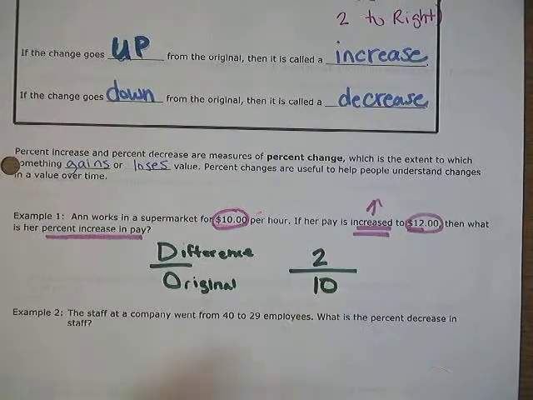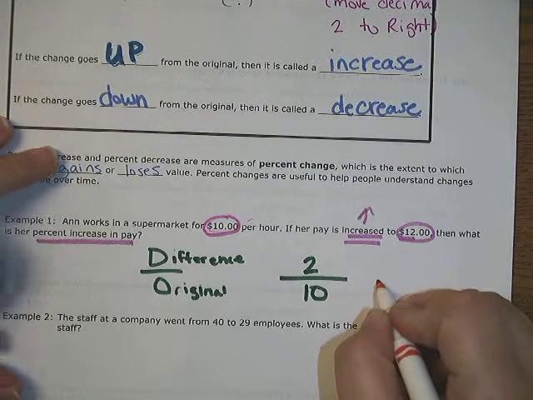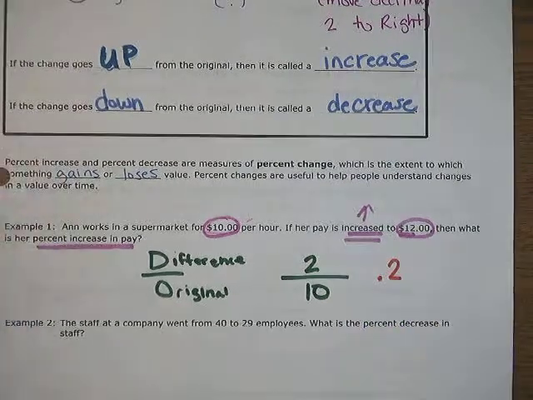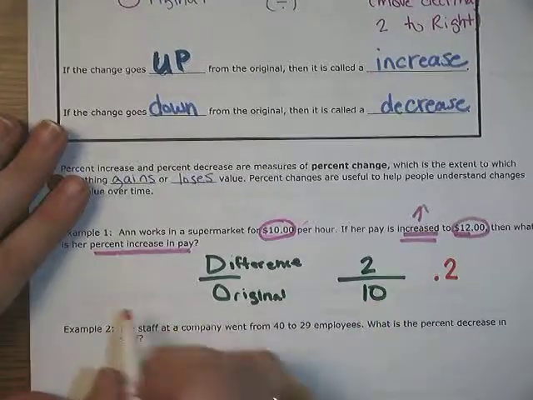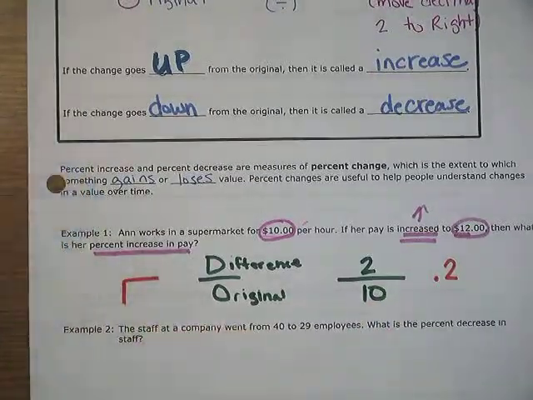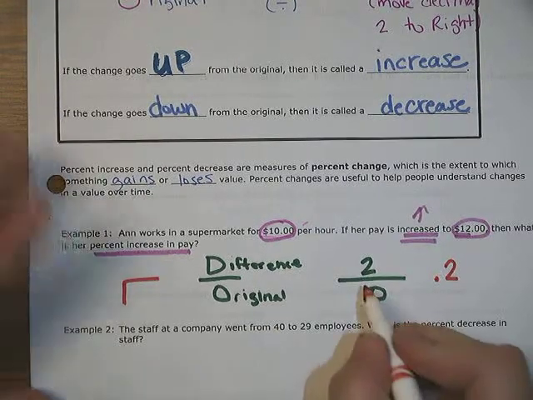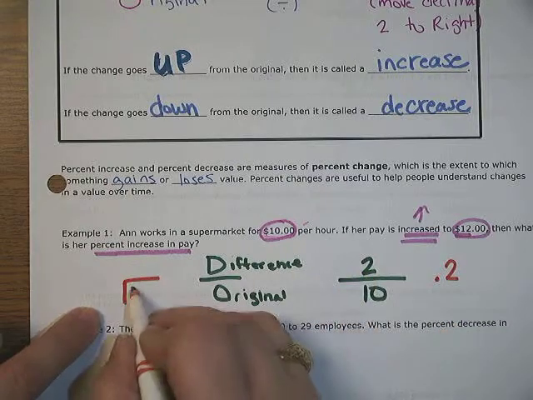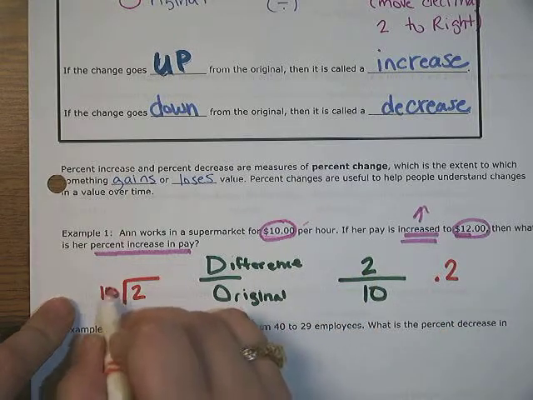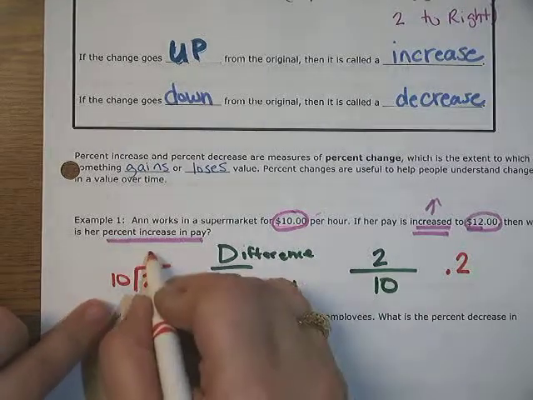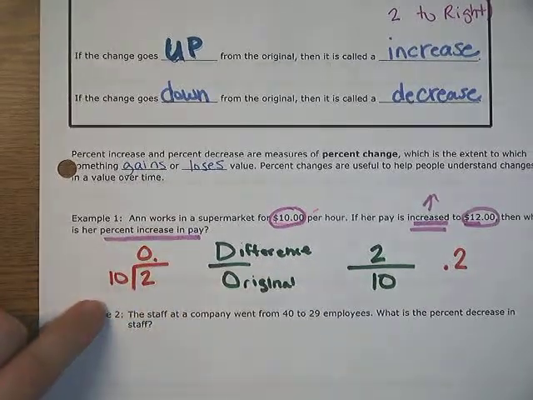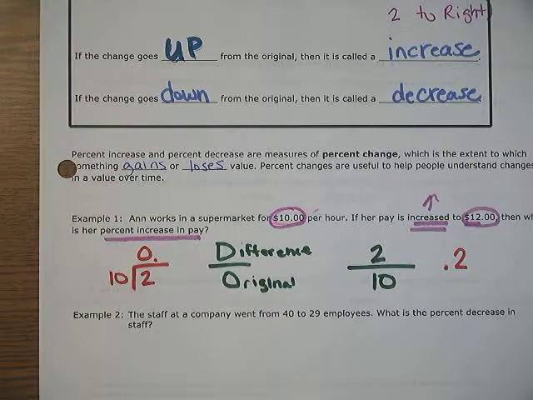Now, if you've been following along and working on your place value, I know that this number says 2/10. So I also know I can write 2/10 like this. If I'm not real good with my place value, I would need to do division, okay? And I'm going to show you just for those people who are not real good with place value. And this is going to be an encouragement to get better at place value, okay? The 2 goes inside. Remember, top goes in, bottom goes out. Cowboy horse, whatever you want to do.